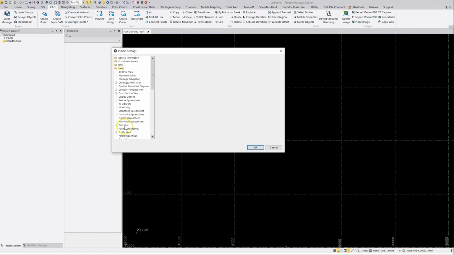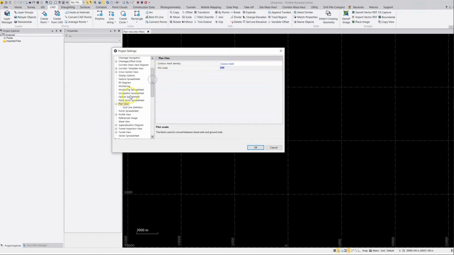In here we'll begin by looking at the plan view plot scale option. I'm going to change that to 1 to 200, which will give some idea of the size of text and symbols scaled from ground units into the size of objects that would be produced on a plot drawing of the scale chosen. So if you're working with a code library and you're drafting to create topo survey drawings, that is a useful change to make.